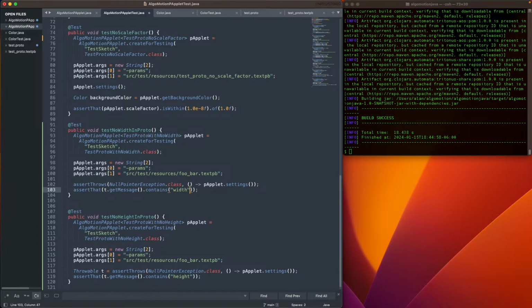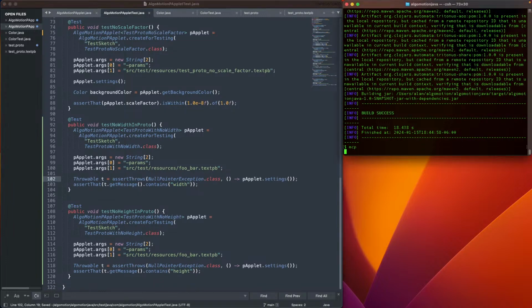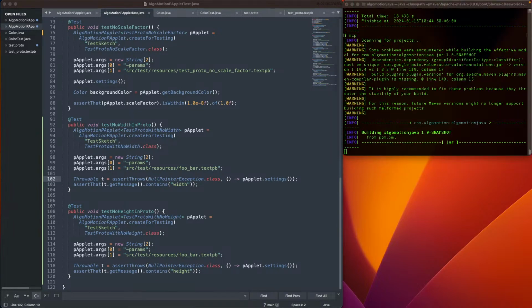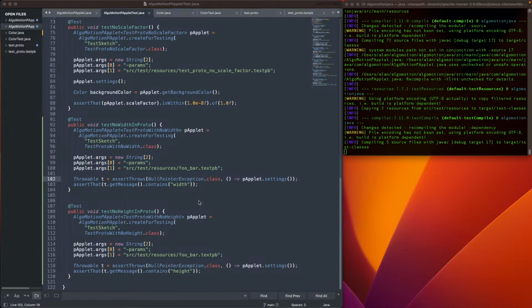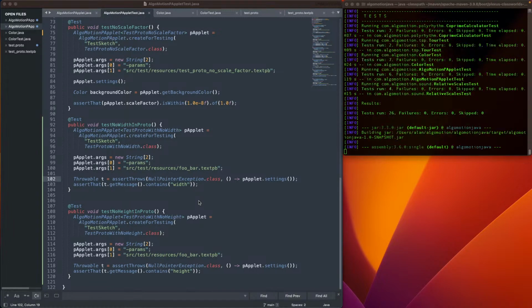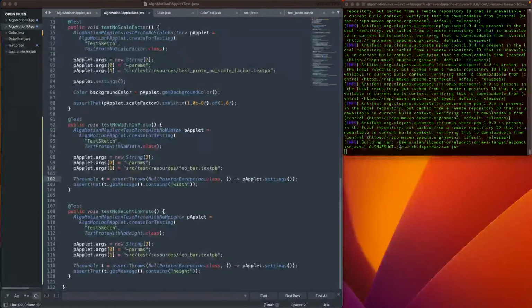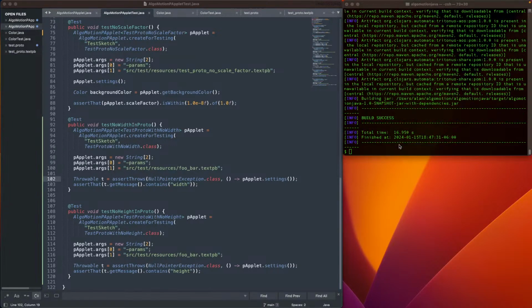So it doesn't matter what the exact text is as long as it references the fact that you're missing the appropriate field. Let's try that. Looks good. Okay.